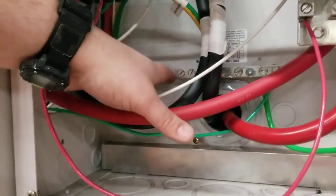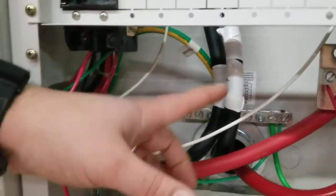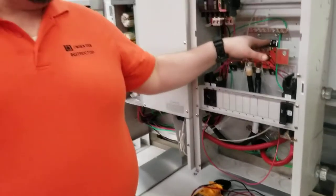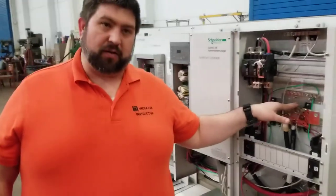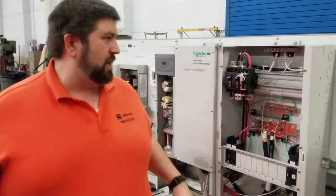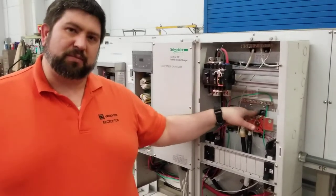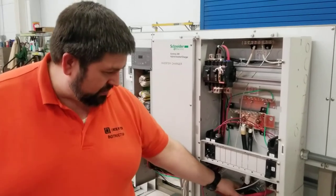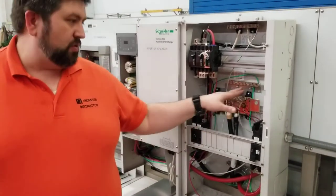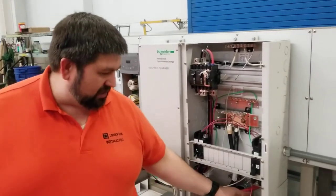And along with that separation, I want you to notice that in the very bottom, we have another ground bar. This ground bar here is for the AC grounding loads, because keep in mind, the AC disconnect is the grounding service for the AC load, where this bar here is the grounding service for the DC load. And they're the same ground, keep that in mind, but your neutral connections cannot connect to your ground connections at any point other than the service point. So that means these neutrals have to stay separate from this ground, even though these can share the same ground source. So your DC loads grounding wires are connected here, and your AC grounding lines are connected here.